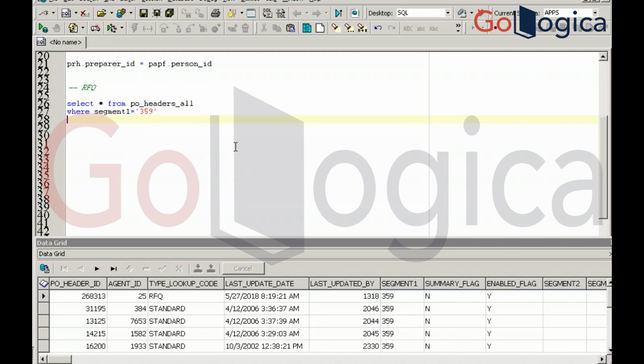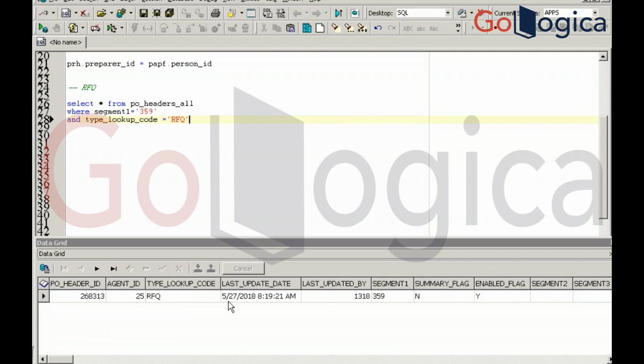Here we are getting so many records. The type is what? Standard, right? Type is RFQ. Type lookup code equal to RFQ, request for quotation. RFQ. We created that one only.